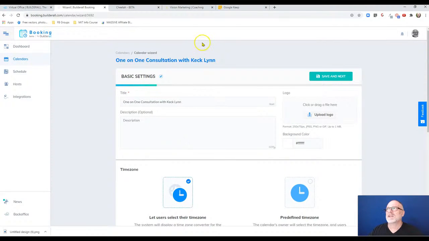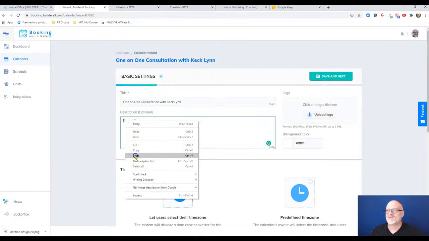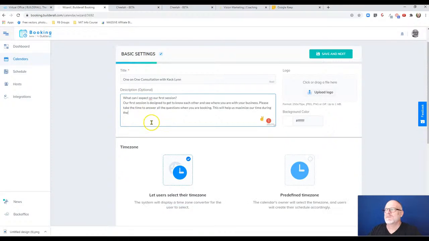I've already got a description going here. Let me go copy that and paste my text right in here. You only get 255 characters, so it cuts off right here. There we go. So I've got my description in there.